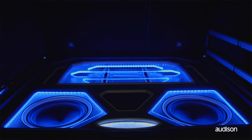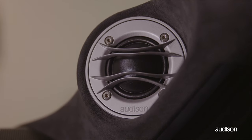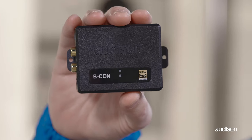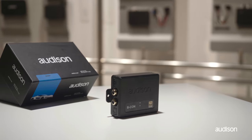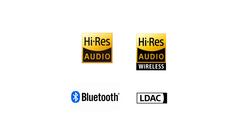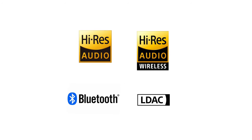So how do we know what connection quality we have achieved? Well, those are great questions and I have a great answer: the Audison Beacon. The Audison Beacon is the first automotive Bluetooth 5.0 receiver that has been certified high resolution by the Japan Audio Society, and it supports both LDAC and AAC.